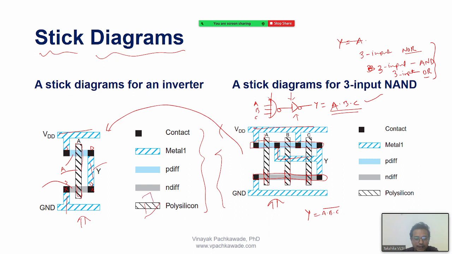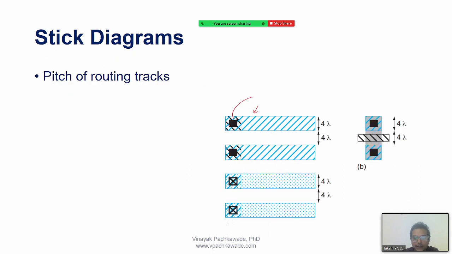And on top of that, with the blue line, I have drawn this one, and there is a contact, so there is a connection between these two layers. What about this or this? They are the same. Metal to metal contact. So dotted metal is metal 2, and the solid lined metal is metal 1, and I know that they are connected to each other, so I will show that. This is called a contact when metal connects to any other layer except metal. And when metal connects to metal, that is called a via.